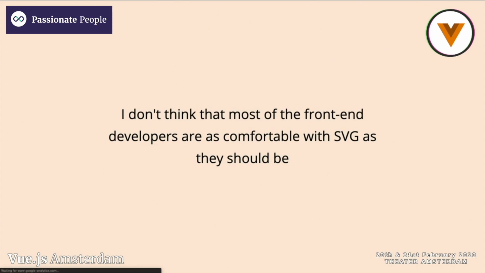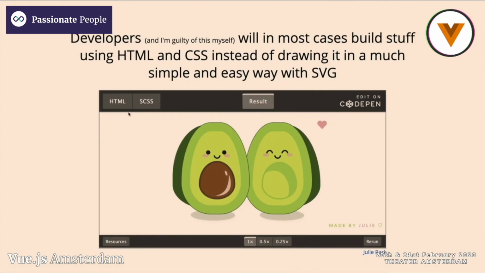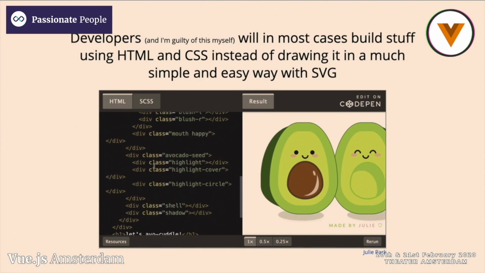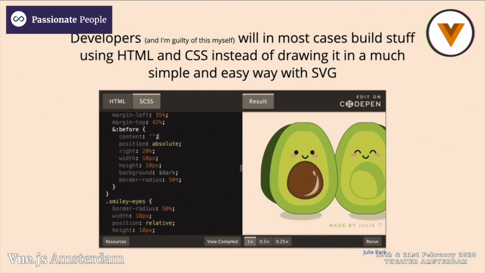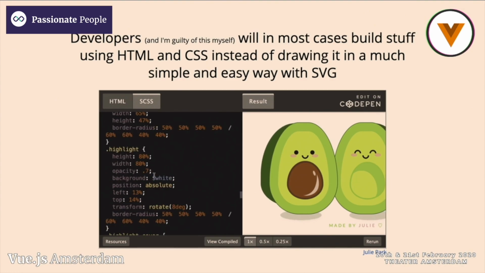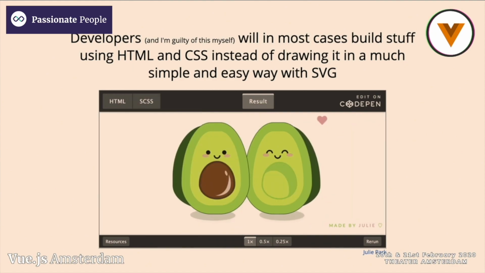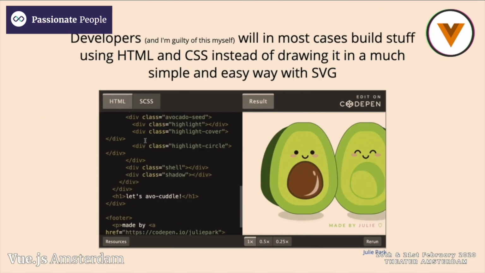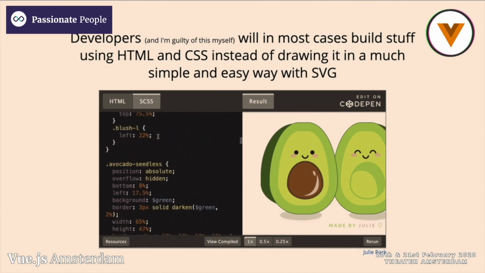Okay. What I found out, and I'm actually also guilty of that, is that we don't use SVG. We like to do it in our own way. So this is, of course, a very basic example. Julia Park drew those great avocados with just HTML and CSS. And we are all guilty of that. We need some graphical stuff, and we said, okay, we have HTML, we have CSS. It's a box. Let's draw a box, like it's a div, basically, and add a background color. And that's it. Okay, cool.